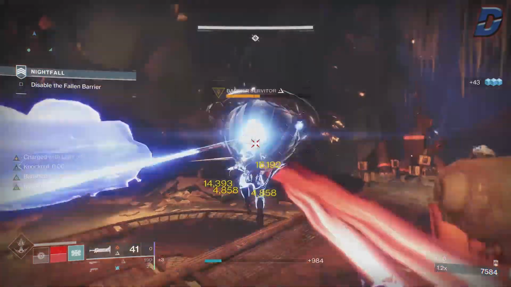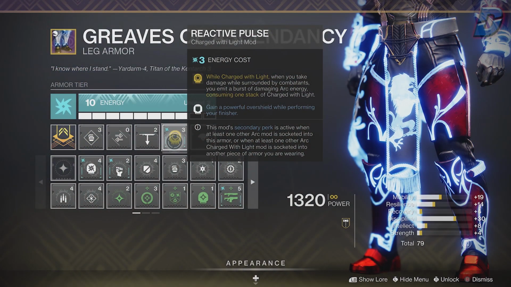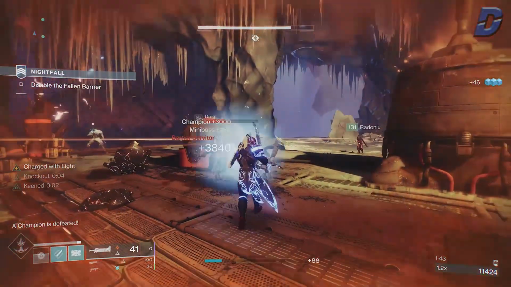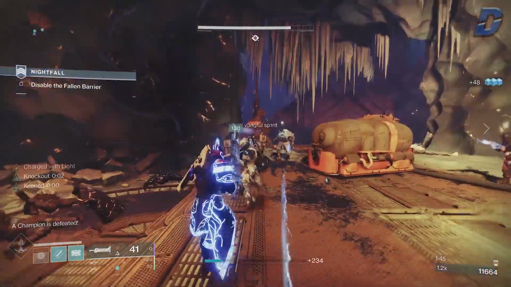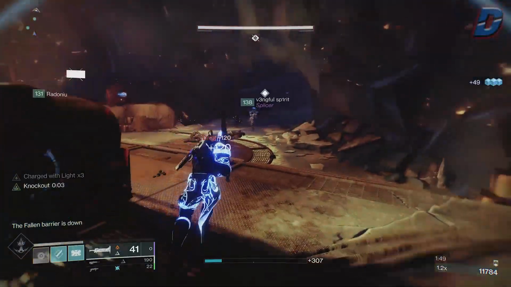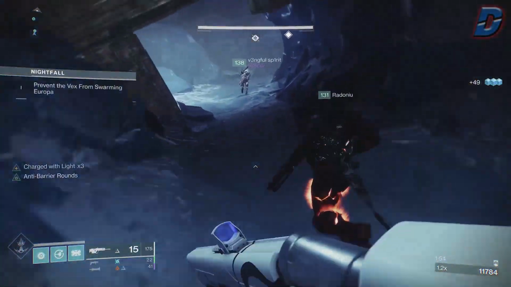Now your first of 2 crazy Charge of Light mods is the Reactive Pulse, where you emit a burst of damaging arc energy when you take damage while surrounded by enemies, and guys, I'm not kidding. Use this because when that burst hits enemies, they'll be ready to finish using your finisher, and then that finisher will just kill all the surrounding adds if Reactive Pulse hasn't already. Great combo for ad clearing in light activities.